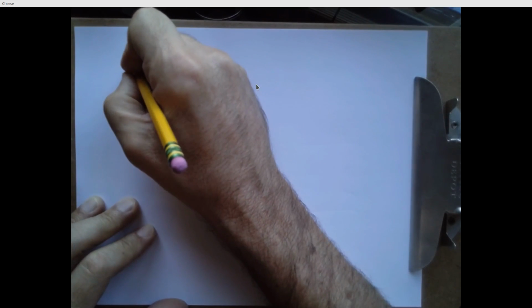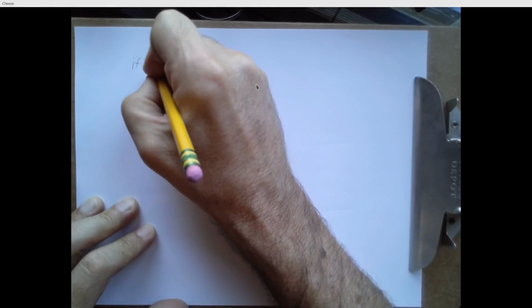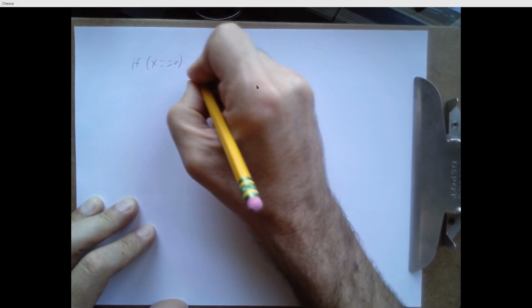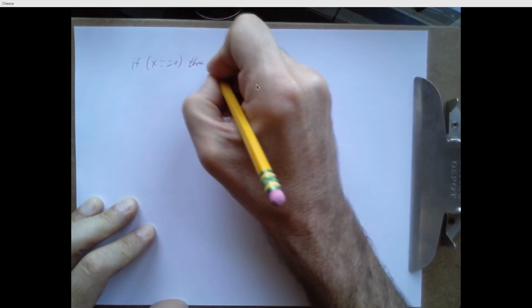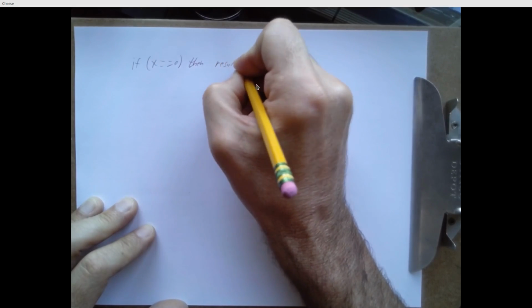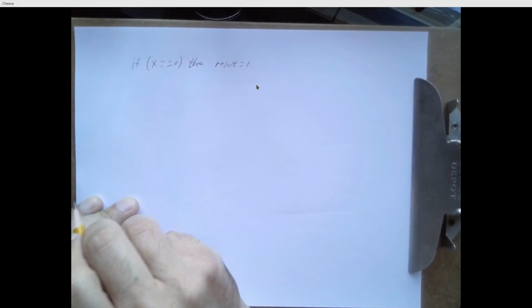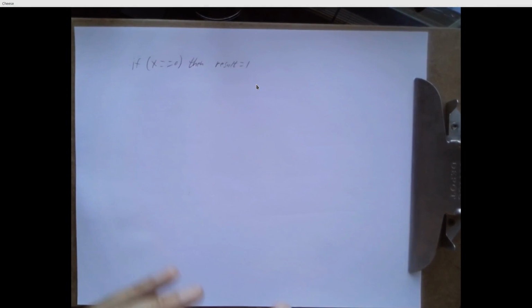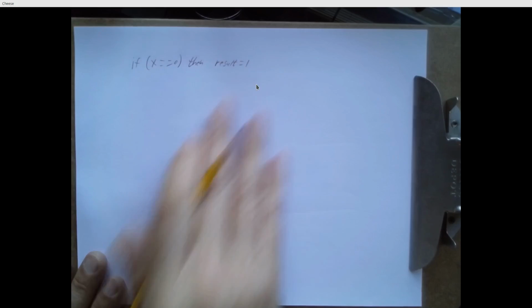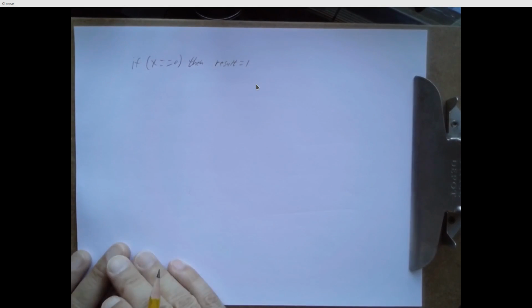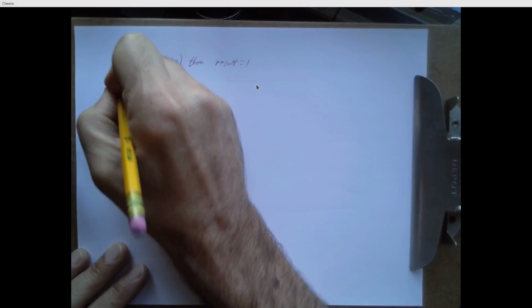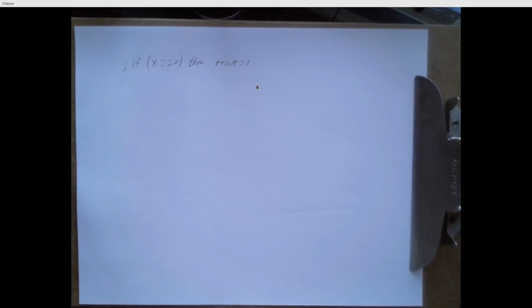So we've been doing problems in class where we take a high-level language statement like: if x equals 0, then result equals 1. And I've given you problems where I say, let's write assembly language code that performs this instruction, right? So this is what I want to have happen. So we might write some code like this.